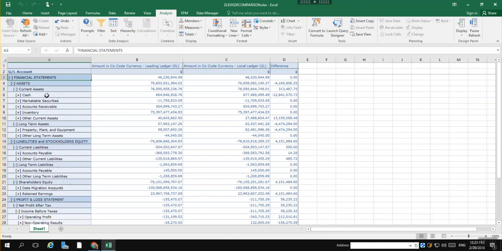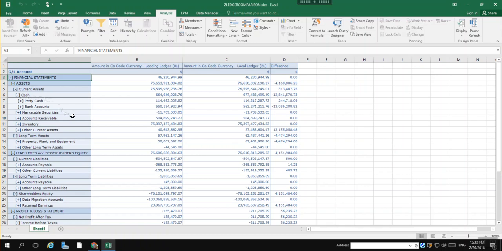In this case, we did a transaction, like I mentioned. It was going from petty cash into office supplies, and then we wanted to split that across our various cost centers, 1710 and 1711. And if you remember, that was coming from petty cash, but we also only did that in the second ledger, not the leading ledger.